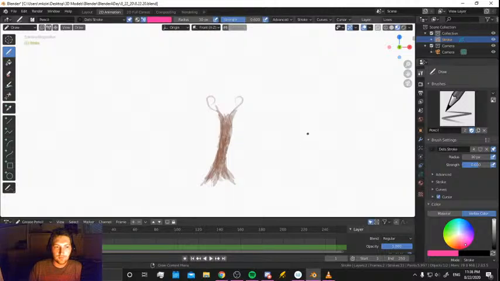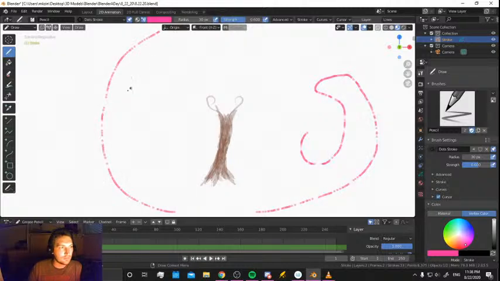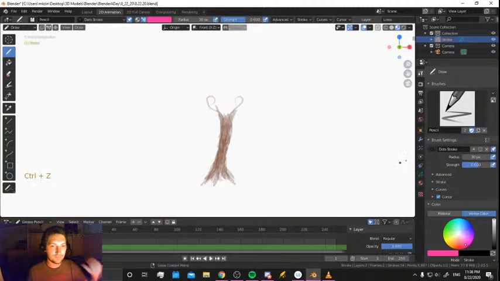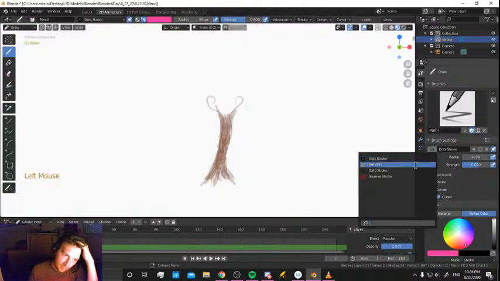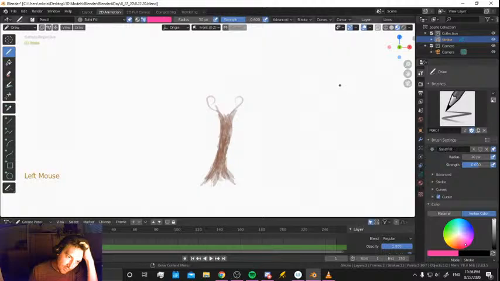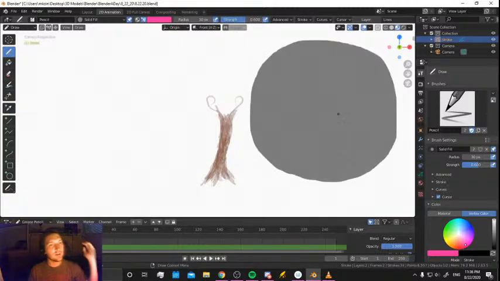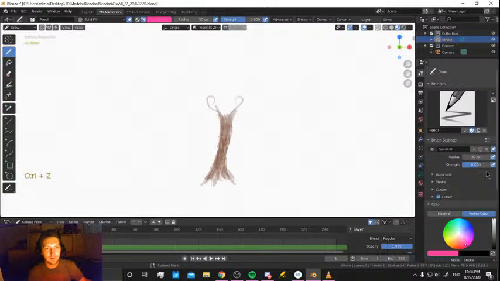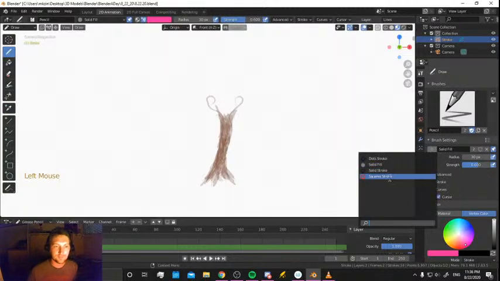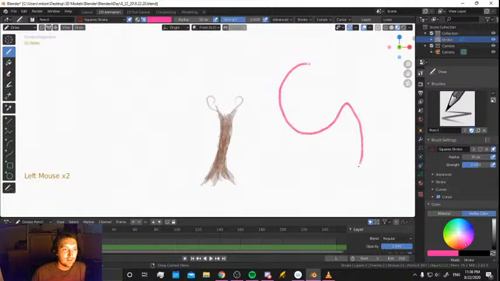Dot stroke. Oh, okay, cool. Solid fill. Oh, nice. And then if you contradict it, it freaks out a little bit. Oh, that's really cool though, actually. Squares stroke. So it's like the dot stroke, but squares. Okay.